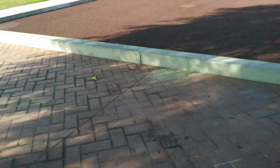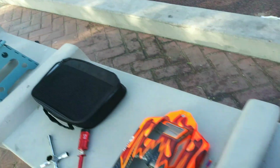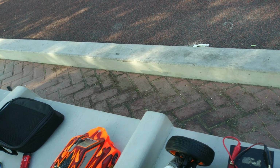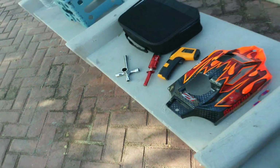So anyway, what's up, people? We are going to get ready to rip. We are getting the temps up. I try to get above 150 minimum. We're at 160 right now, so technically I could fire up. I want to get her as warm as possible.